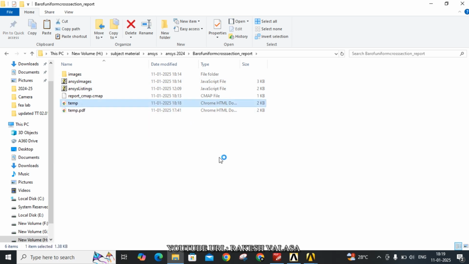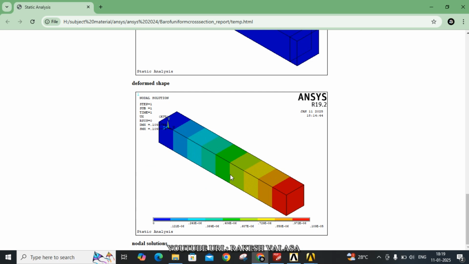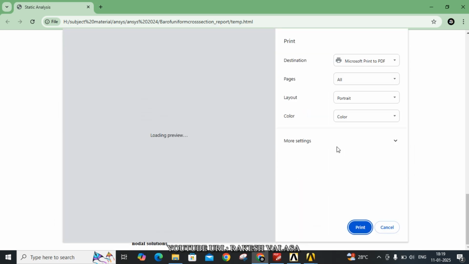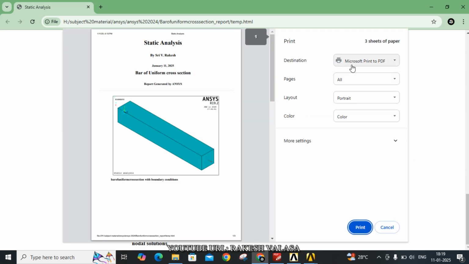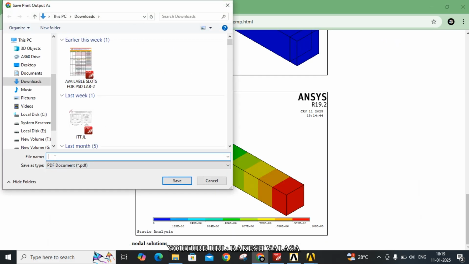Okay, this one. Now press Control P. Destination is Microsoft Print to PDF, and you can click on Print. Okay, you can give the file name and save in PDF format in the selected folder. Then cancel this window.